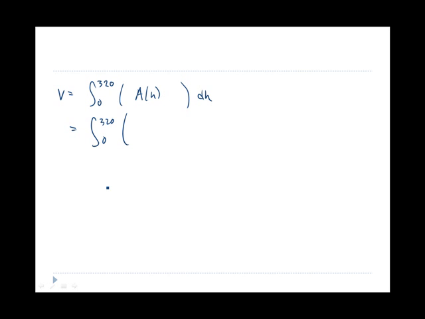Our area formula was negative 15 over 8h plus 600 quantity squared dh. That's my area formula. Okay, and then we can just integrate that. If we were asked to do it by hand, we could call this part inside here u. If not, you can just do it on your calculator using your fn int formula. It would be fn int of your function, comma h or x or whatever you want to use, comma 0, comma 320.